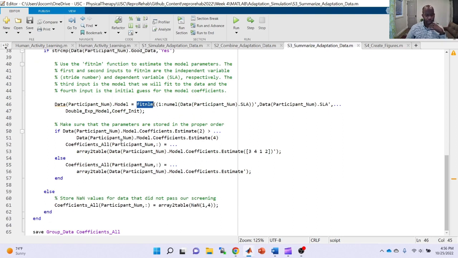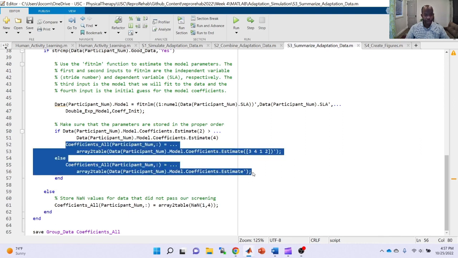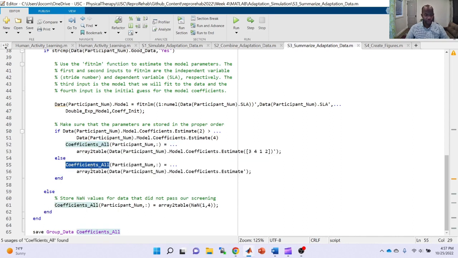That's not too critical here, but of course the fast rate should be faster than the slow rate, so we just make sure that that's correct. And then I save my coefficients here, and here is where we save the model coefficients to our table, coefficients_all.